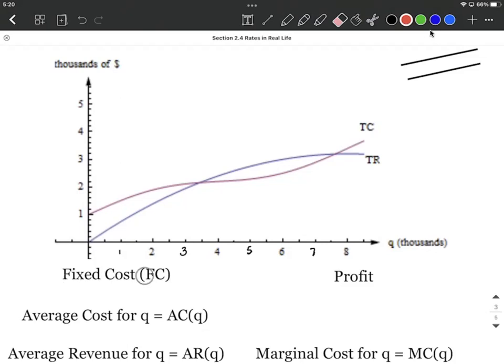Alright, so fixed costs. We're trying to answer what are our fixed costs. Let's use our cost function, so the red one. Fixed costs are the amount you have to pay no matter how many you sell. It's like your rent, basically stuff like that. So if we don't sell any, if we go all the way down here to zero for our quantity being sold, we still have to pay one, and I guess this is in thousands of dollars for this specific example. So our fixed costs are going to be $1,000 and that corresponds with the y-intercept for our cost function.